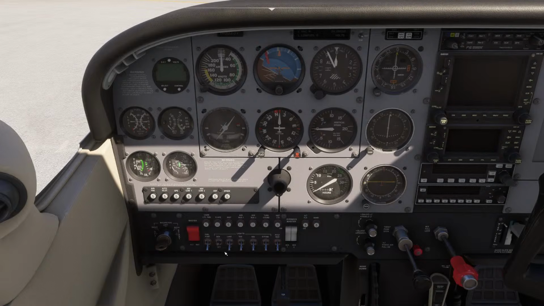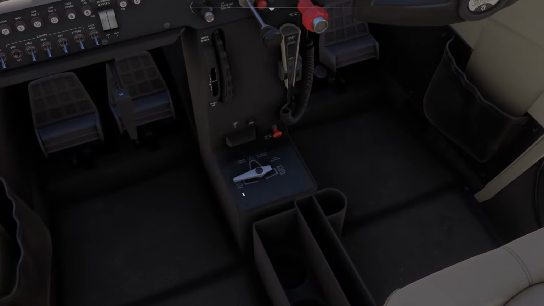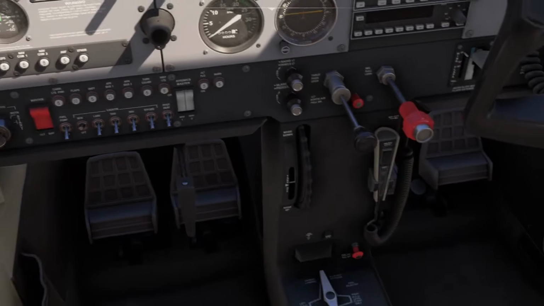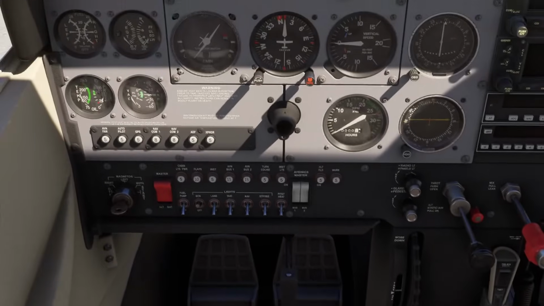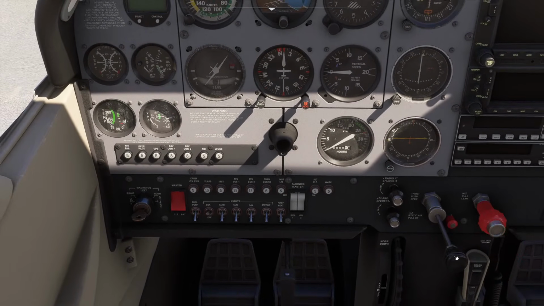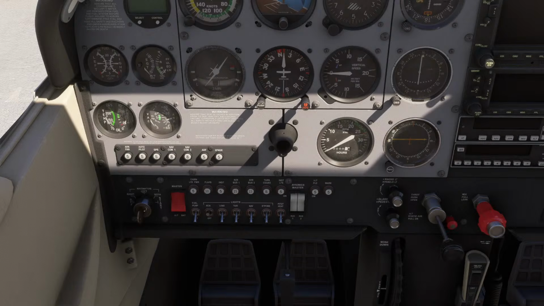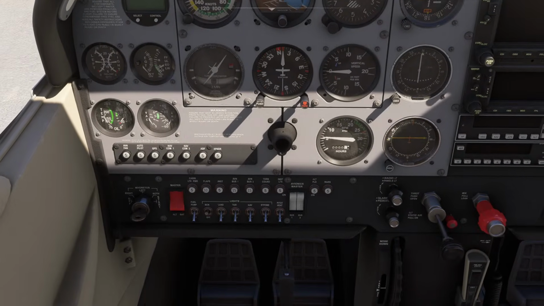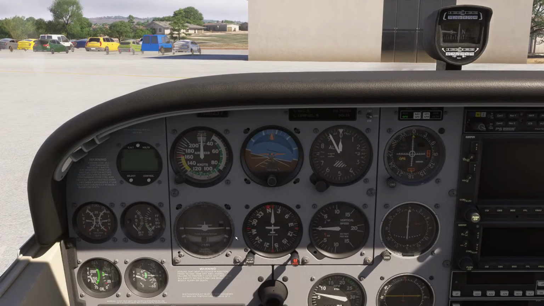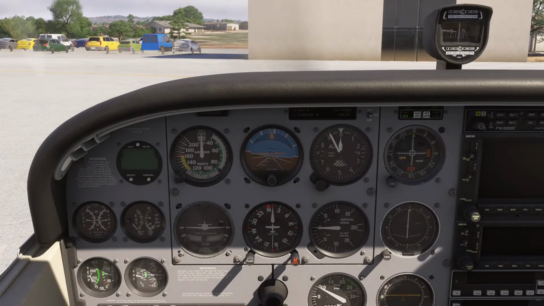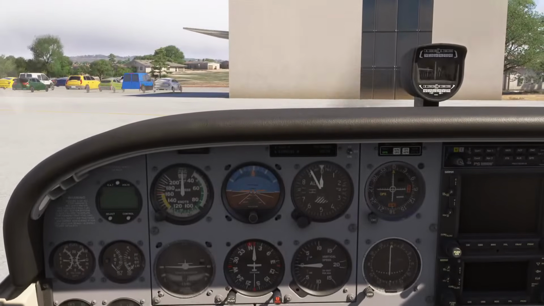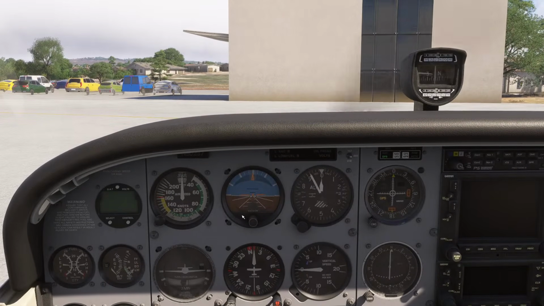So let me go ahead and turn on the beacon light. We're going to make sure that we have the tank on both, and the fuel shutoff valve is closed. And then we're going to turn on battery, alternator, mixture full rich, and we're going to crank the throttle here a little bit. And there we go. Very nice sounds. Did it die? No, we have a good start. Right, just needed a little bit of power. And then, don't die on me.